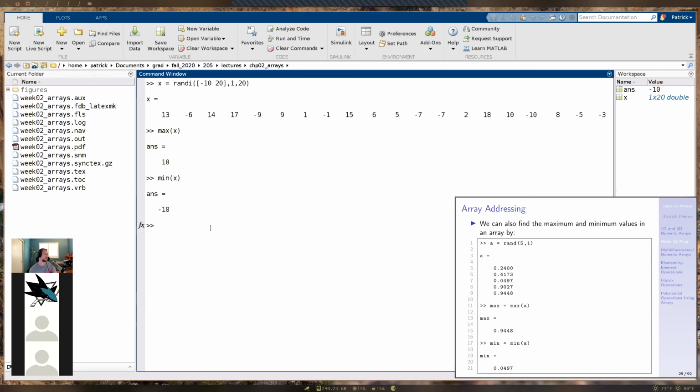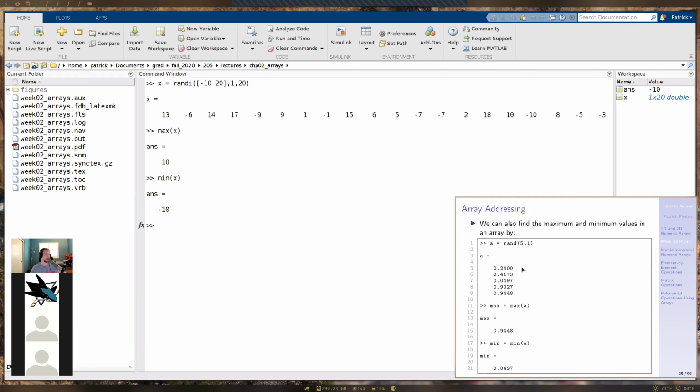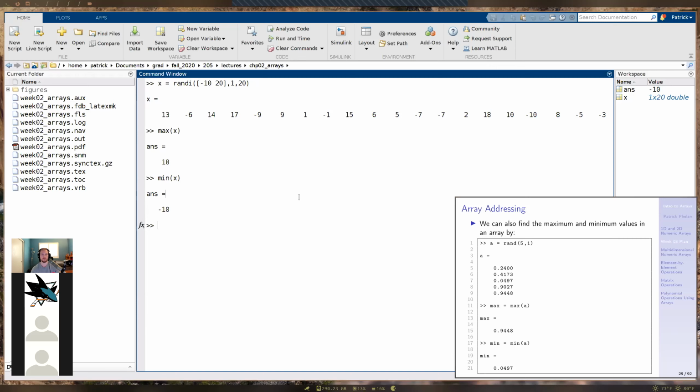If you guys would prefer that I just type in some arrays on my own, I can do that so you can see that you're going to get the same output as me. Maybe I should do that. Unless I'm making some big matrix, then I won't, but I'll just start typing stuff out. So I'll do that now. We'll do x equals 10, -9, 0, 2, 23. All right, here's our row vector. If I did max of x this time, the maximum value is 23, and the minimum of x is going to be -9.